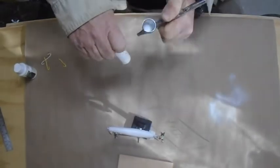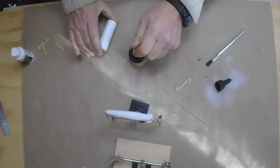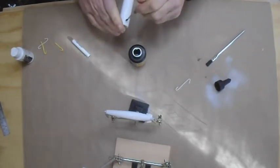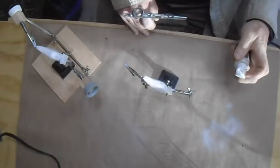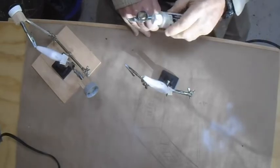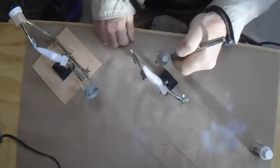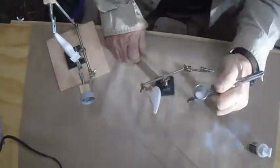And of course, the small piece of pipe, now it's dry, I'm going to put the resin on it. Some transparent pearl on the base of the lure that's going to be red, and all over the lure that's going to be whitish.